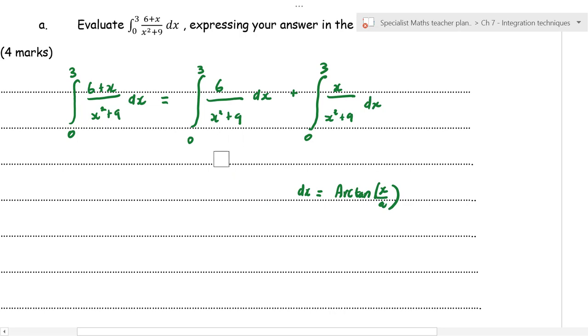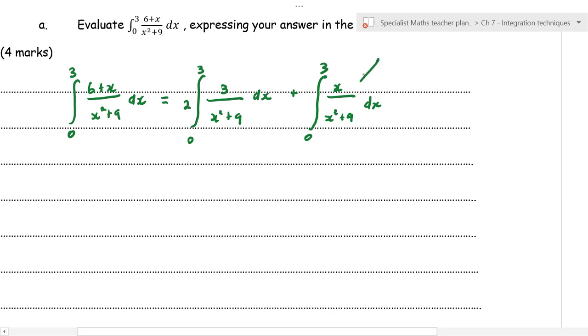If you wanted to do this in one line, I have no problem with it. We need a 3 here. So if we need a 3 here, why don't we make it a 3? Because it's a 6, let's put a 2 at the front. And it's not going to take you any extra. If you want to do it on the next line, that's fine. Now, all of a sudden, that's exactly how it should be on the formula sheet. So now we can go ahead and solve this.